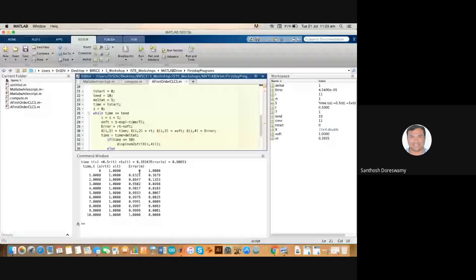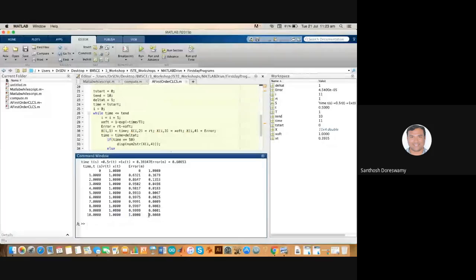So for time t equals 10 seconds, the output of the closed loop control system is the same as the input of the system. So the error becomes 0. But if you start with time t equals 0, the error was maximum, as we had discussed. If you take a sample time of 0.5 seconds, the error is almost 60%.